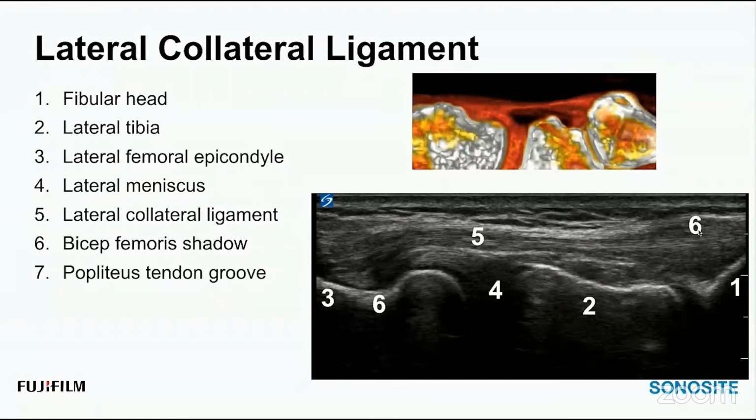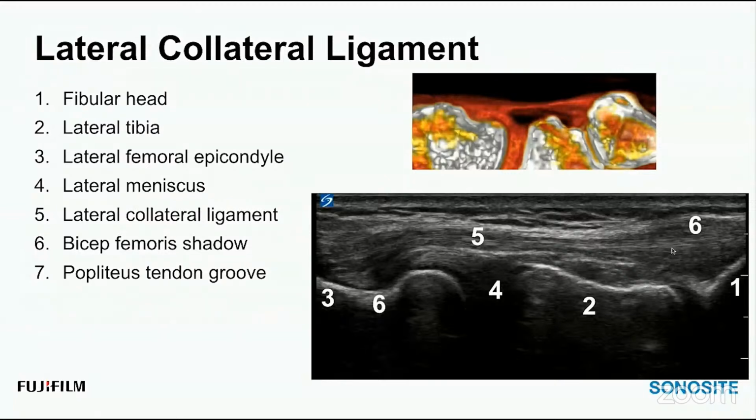Now there's a little shadow up here, this little oblique looking shadow that sits on top of the LCL. Don't confuse that for pathology. It's not a degeneration of the ligament fibers, for example. That is what degeneration of ligament fibers does look like if it's isolated in a ligament.